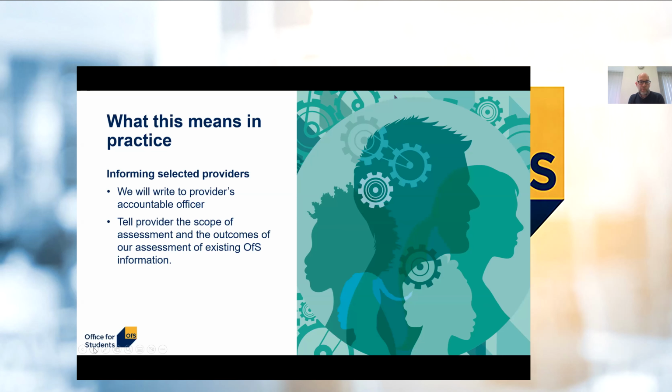So those are the things we'll balance along, obviously, with our general duties when we're making decisions about the scope of assessment. Once we've made that decision, we will look at the existing information that we hold as the OFS. So that information is about the data that's in our dashboards. So we'll have a quick squiz at those later, but the actual performance plus information about context in terms of the size and shape dashboard. We'll look at information about benchmarking. We'll have regard to advice from our colleagues on interpretation of statistics, and we'll take a view as to whether we think that any of that context or any of that existing information justifies a provider's performance.